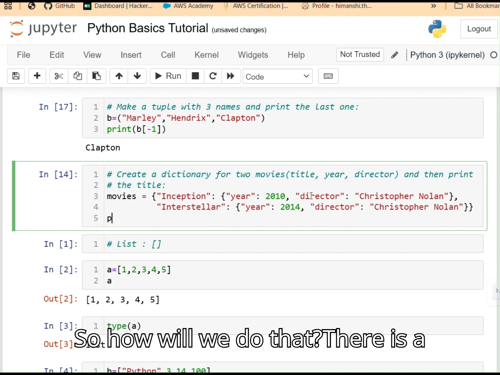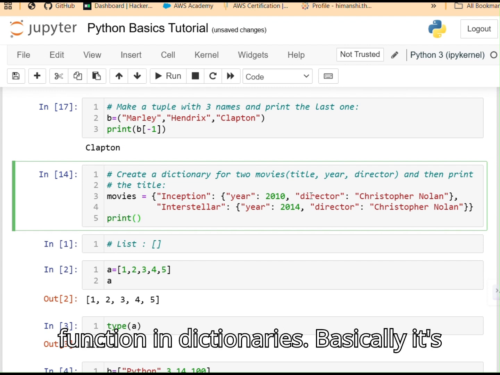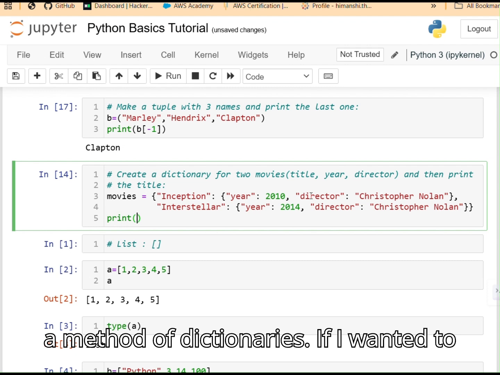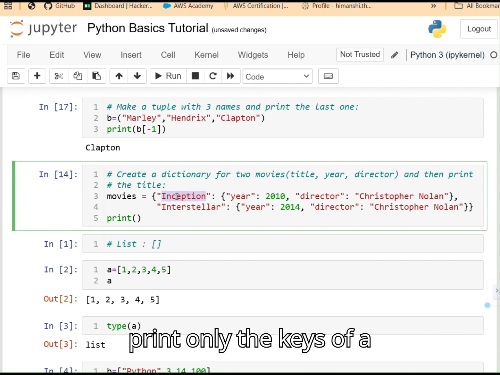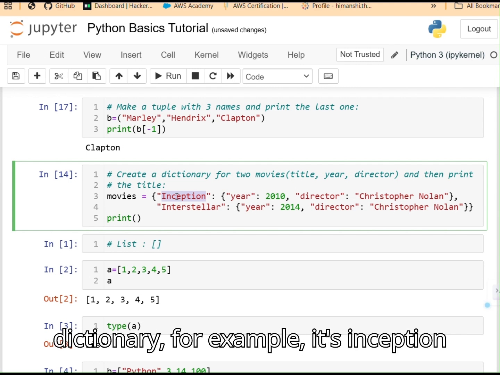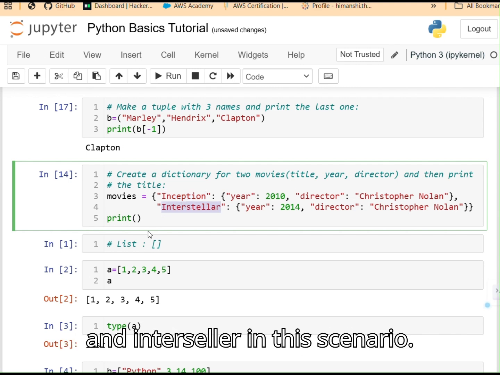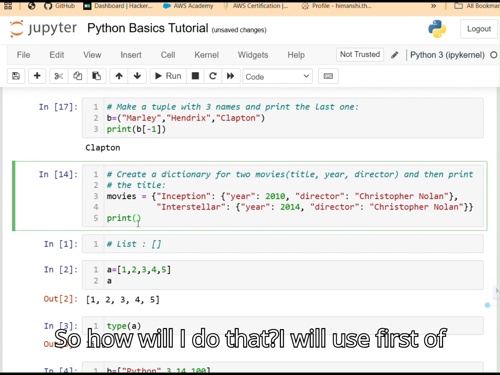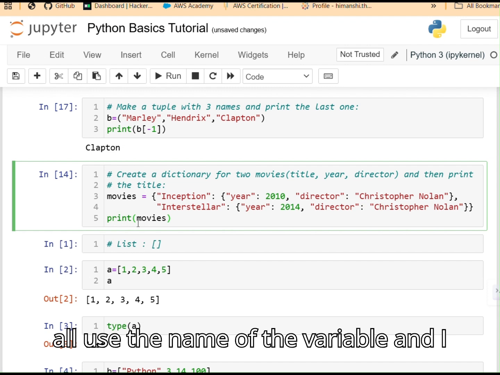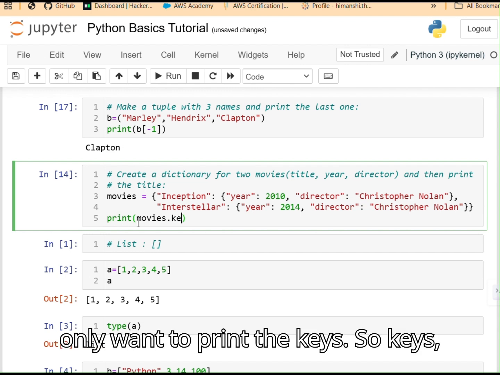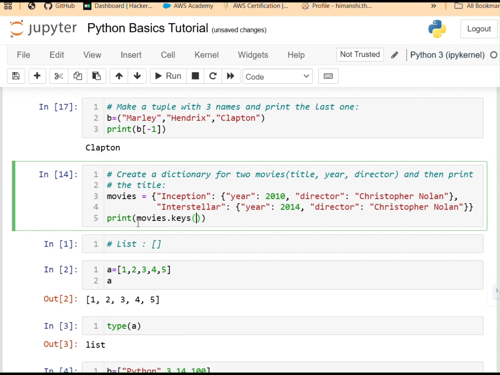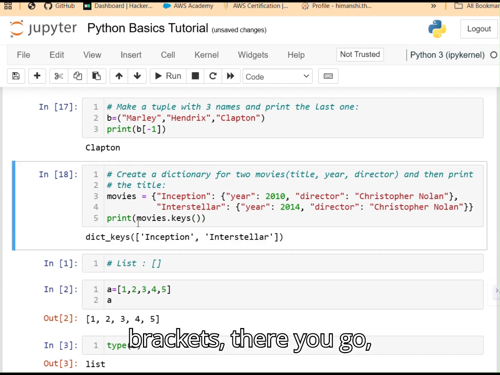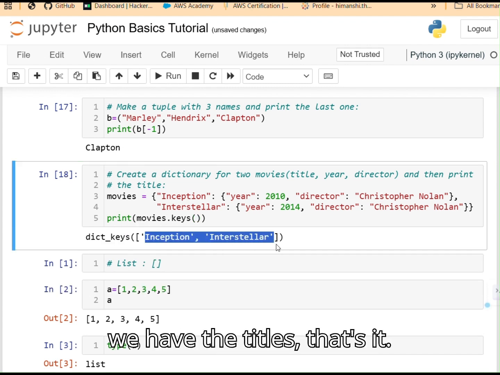So how will we do that? There's a method of dictionaries. If I wanted to print only the keys of a dictionary, for example, Inception and Interstellar in this scenario, how will I do that? I will first use the name of the variable, and I only want to print the keys. So keys, brackets. There you go. We have the titles.